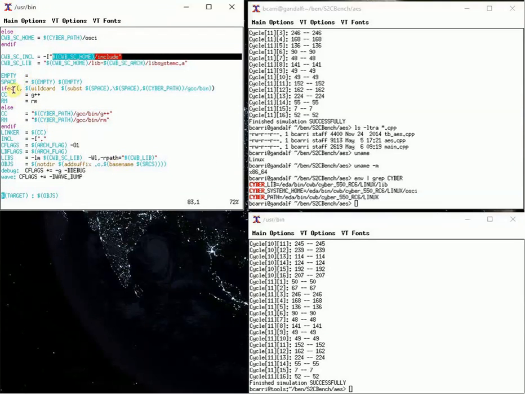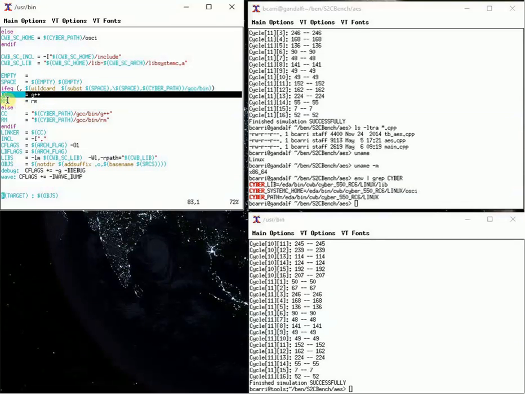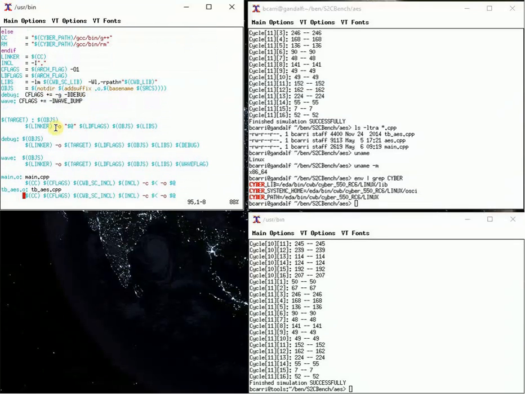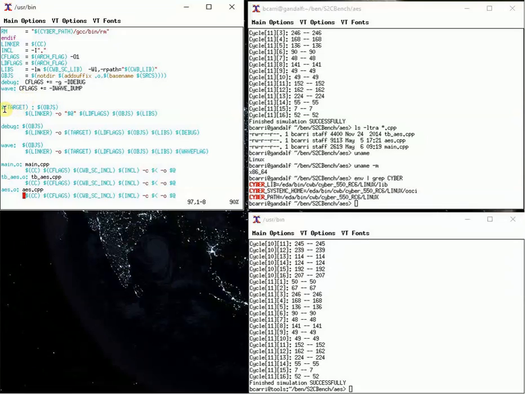We check now if GCC is installed or not, or we assign our own path for G++ in this case. And this is the main part of the Makefile. We have the target, we compile all the files, and we link the files. We first obviously have to compile to create the object files, and then we have the linker. We have different versions now. We can have the normal version, the release version, or the debug version, where we need the -g flag. So if we type make debug, it will call the debug version.